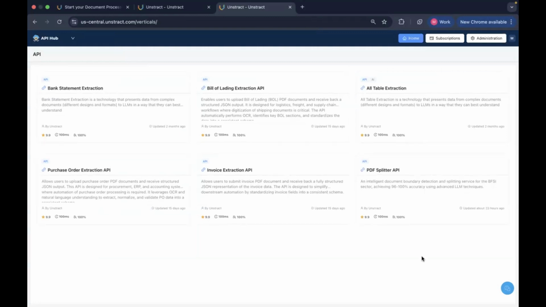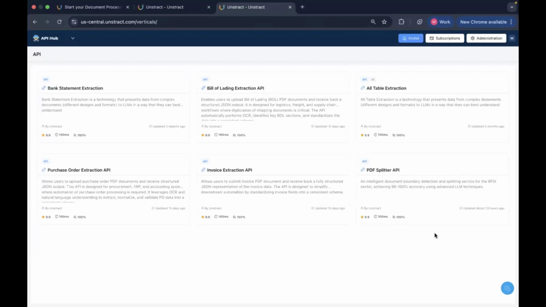These are a mix of utility APIs as well as APIs that are designed to directly extract data from documents. And we will be adding more APIs to this space. So it's good to keep a good watch on this space. And we'll anyways be updating you with the addition of new APIs as well. So utility APIs over here would be the all table extractor and the PDF splitter API.